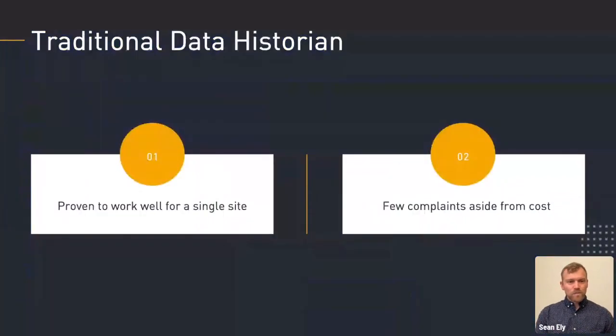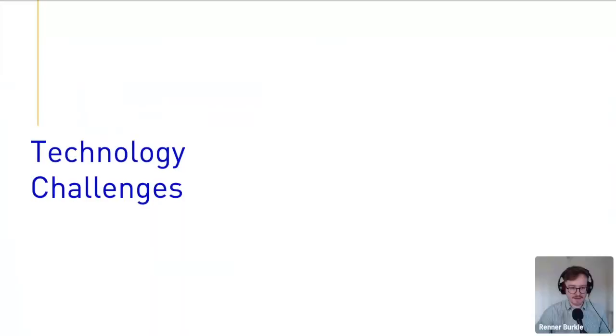So from there, this brings me to the current state of industrial time series data. For historians like the PI system, there's a long history of proven success, and other than complaints about cost, they match the prior business needs very well with their on-prem solution. All right, so I'll take these next couple slides.